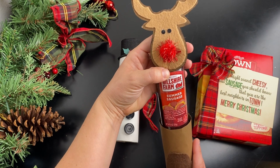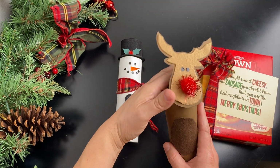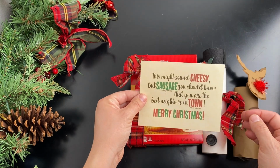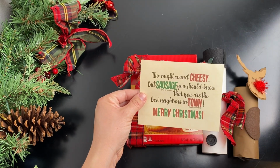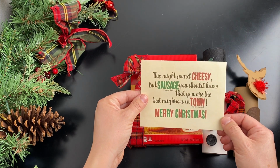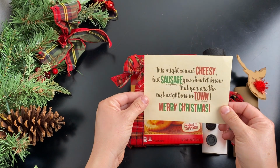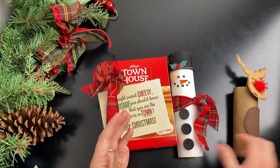The reindeer is a summer sausage, and the snowman is a cheese spray. This might sound cheesy, but it lets you know that you are the best neighbors in town. You can change neighbors to the best teacher in town. They both are really great standalone gifts.